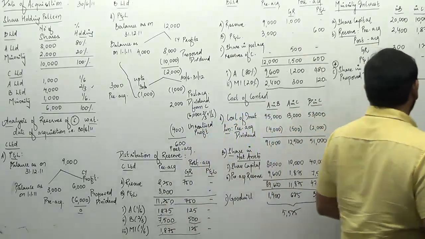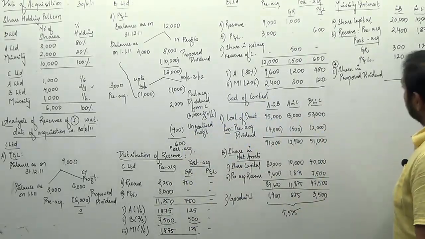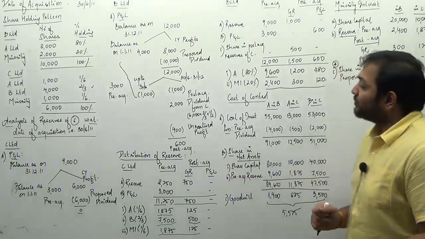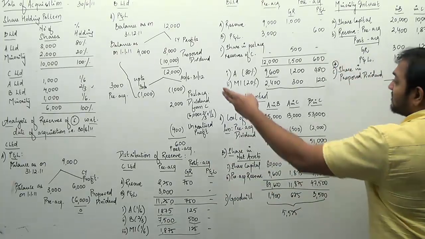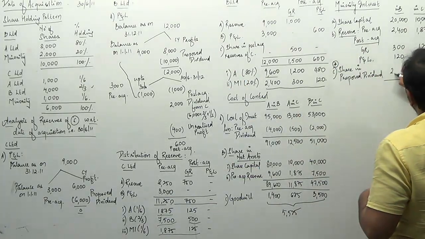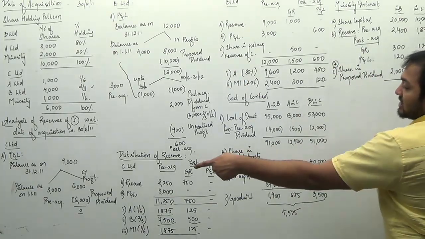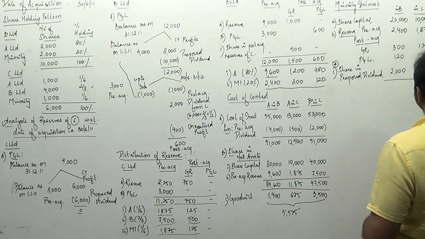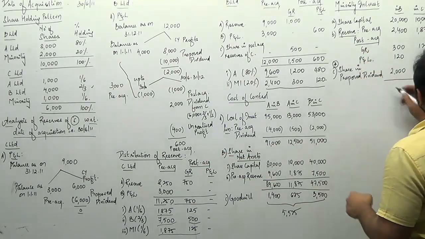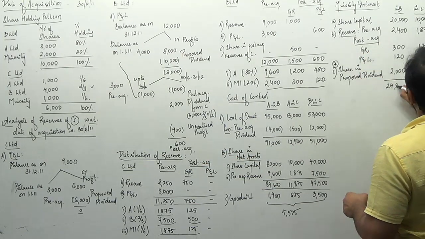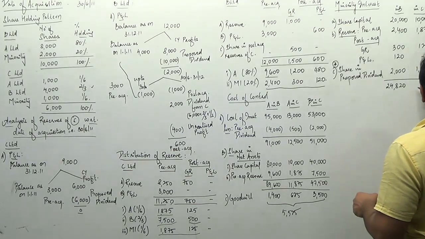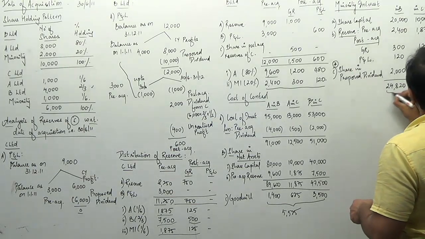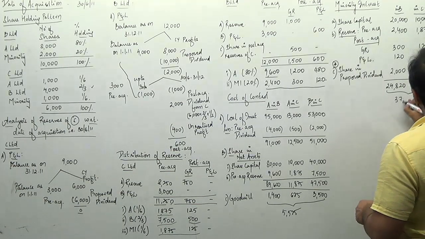Check. There is no pre-acquisition, post-acquisition for minority, be it pre or post, ultimately it is payable. So B Limited proposed a dividend of 10,000, out of which 20% belongs to them, 2,000 rupees. C Limited proposed a dividend of 6,000, 1/6 is their share, 1,000 rupees. So this is 24,820 in the first case. In the second case, it is 13,000. Put together, this is 37,820.